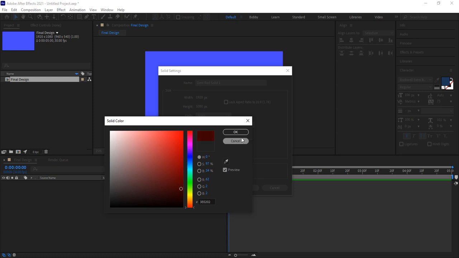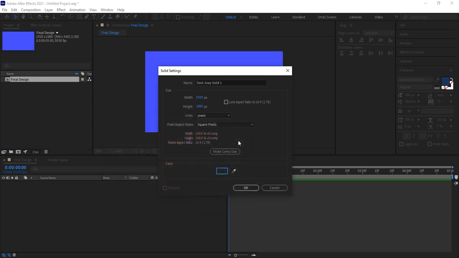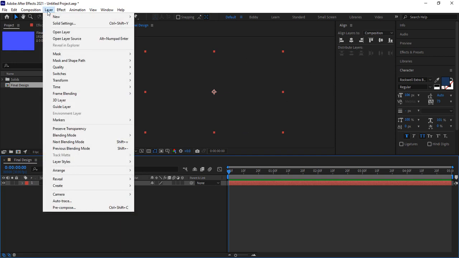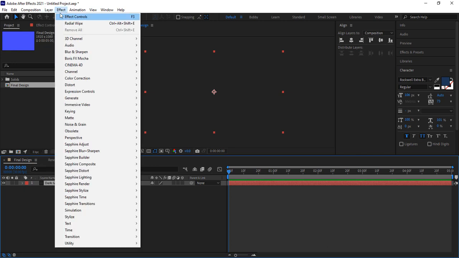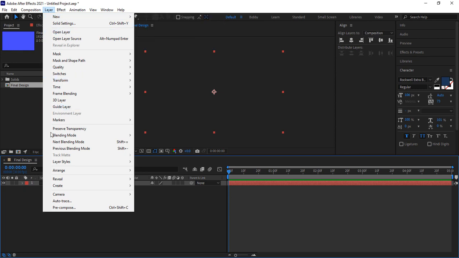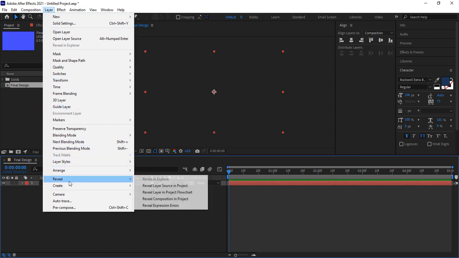Okay, let's give it black for example, but I want to give it what they call a radial ramp.